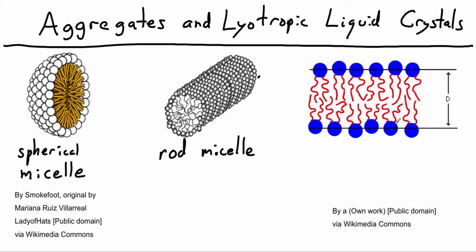We could also imagine forming a bilayer. You're familiar with bilayers from your biology courses, and so you know that a bilayer is simply taking surfactant molecules and putting them in a layer one molecule thick with the head groups facing the water. So if we had a bilayer, that would mean we had water here and water down here, and then we have this oil-soluble layer in between. So these are three different types of aggregates we could have.